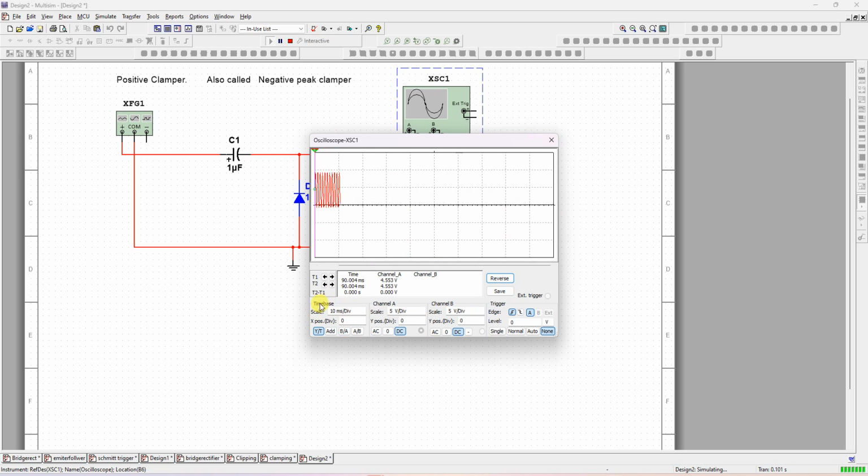So there is a time base. You can observe here, the oscilloscope. You can increase the time. That's per division. 10 millisecond per division is there, no? You change it to 5 millisecond per division. Okay, 2 millisecond per division, 1 millisecond per division. So that is the x-axis. 1 division is equal to 1 millisecond now. And observe here, the negative peak is clipped here only. It is clamped to 0 here only, because in the negative cycle the diode is forward biased and acts as a voltage drop of 0.6. So minus 0.6 is coming here.